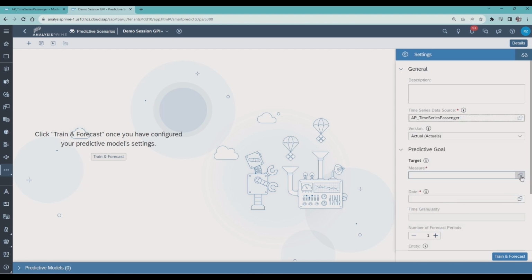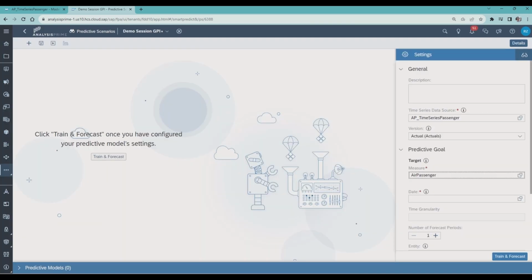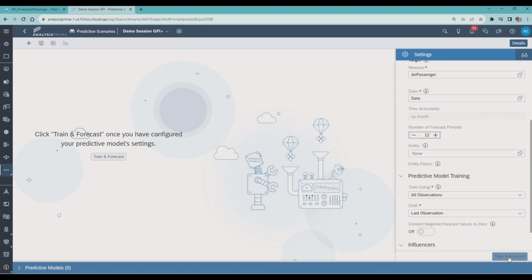In measure, I need to select air passengers, and for date, the dimension date. And here I will put 12 periods to make the forecast period. Okay, and here we go.